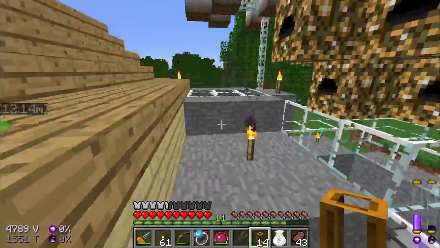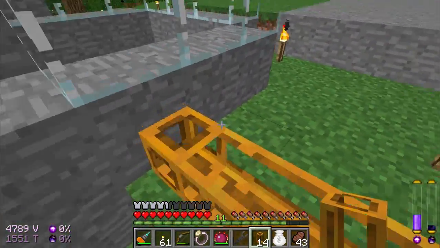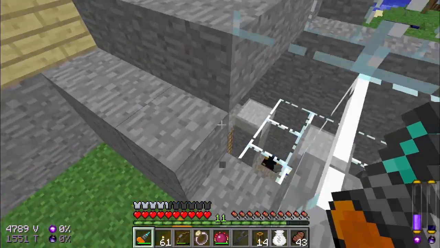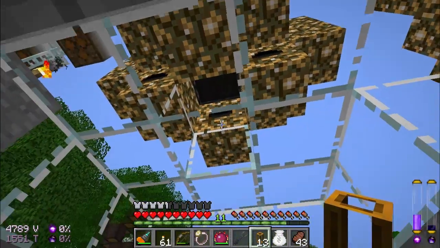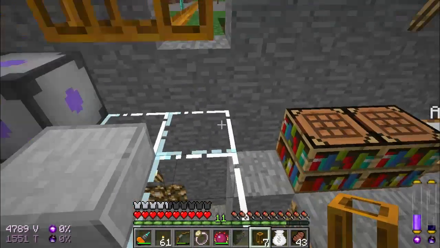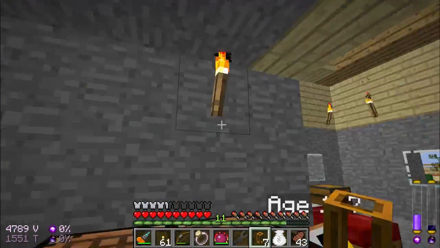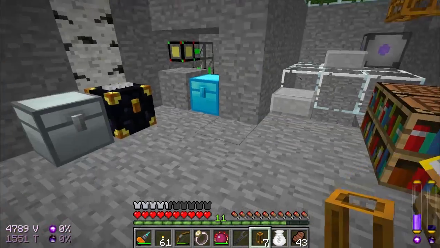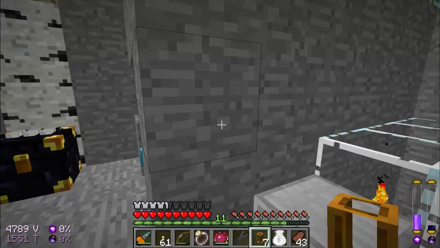Alright. Let's see where to bring this in. Just go ahead and break this for right now. Bring that in here. Let's not forget this up here. And yeah, what I want to do is have it come into this. I want it to end up in this chest. Let's see, actually, that would be a good place as any to send it, right there. So let's do that.